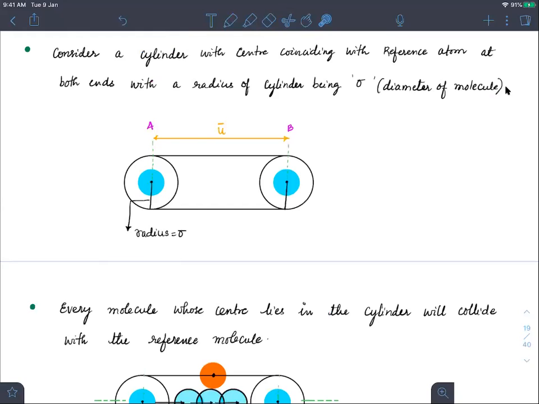And the distance between A to B is the distance traveled by this particle in 1 second. So अभी तक जो भी हम लोग कर रहे हैं, per second, how much distance that has been covered, which is U bar. And I'm just imagining a cylinder around it. So far clear?